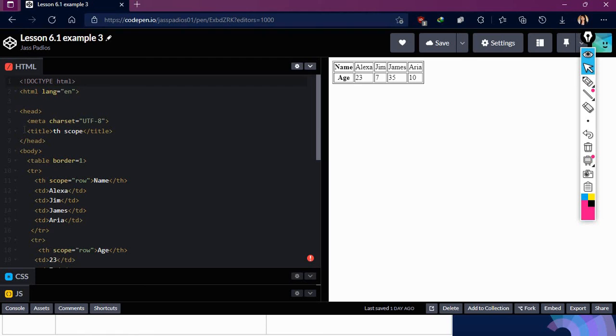So here in the title, inside the th element, the table header, we use the scope attribute with a value of row. And as you can see in the result, the headers here are put in rows.